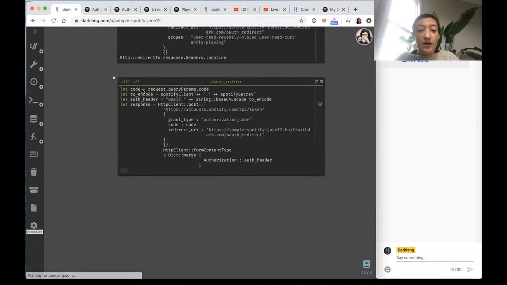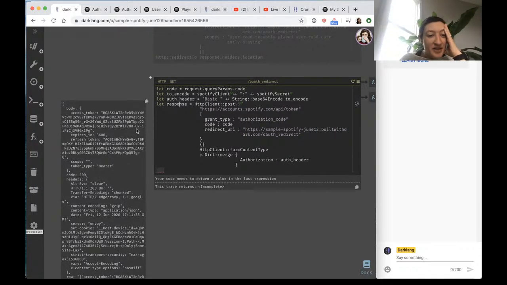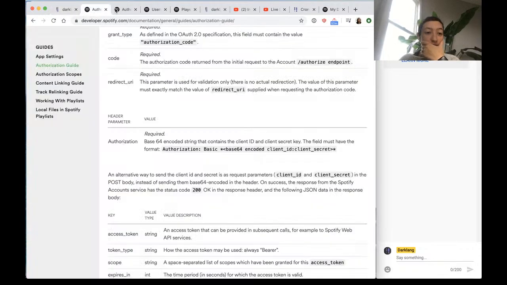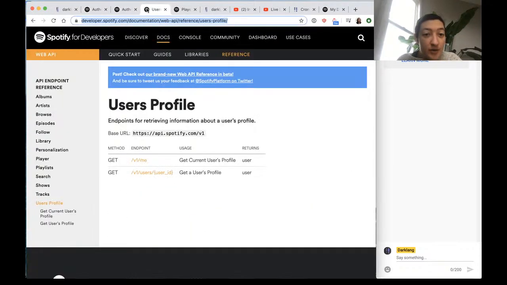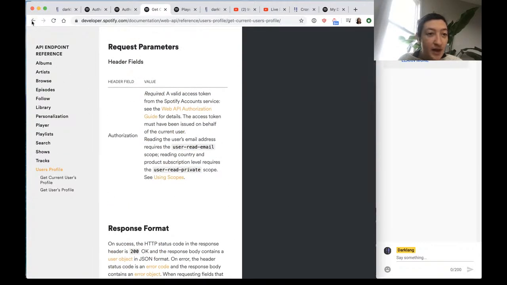And now I want to save this, but one of the things that's kind of funny about this for some reason, in Spotify in particular, is it doesn't actually tell you who authorized you. So if you want the username, you have to make another call for the current user. Let me see if I have that doc open or not. I do. Okay. So to be able to do this, you have to call the me endpoint to get the current user's profile. So let's do that.